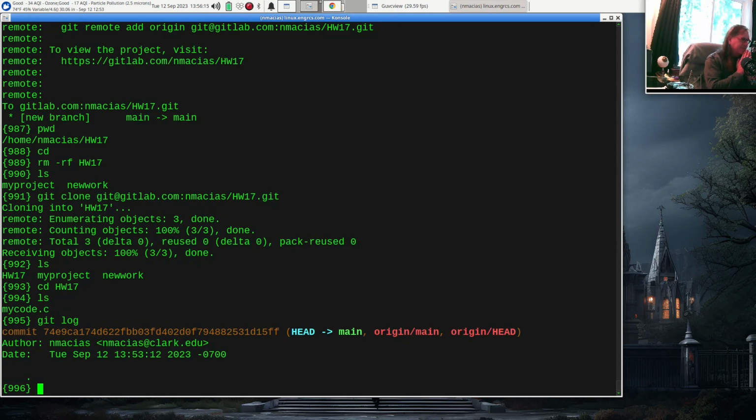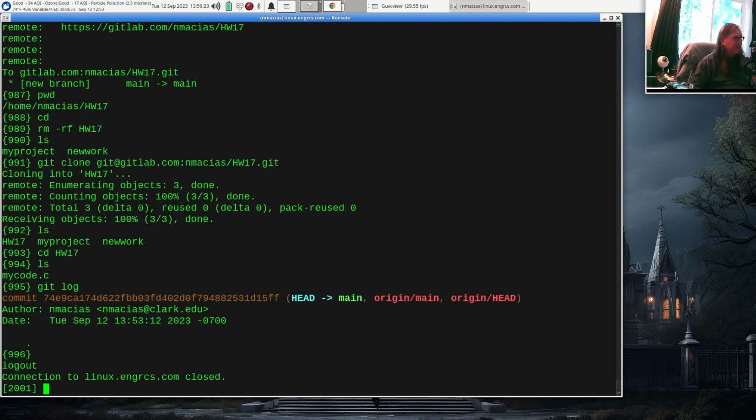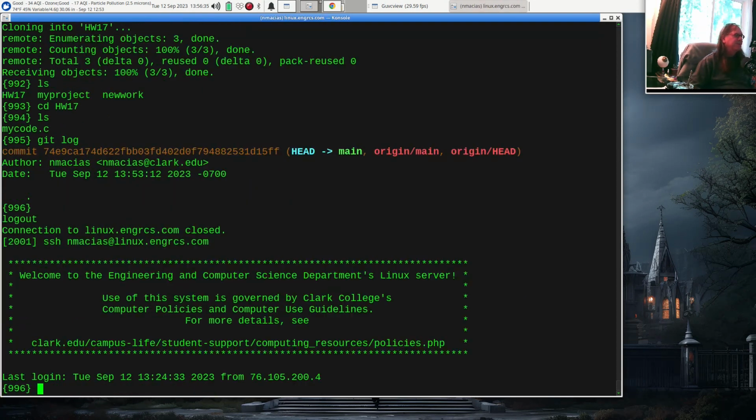And we'll also talk about how we can use this public-private key pair that we just set up to do passwordless login. So that, for example, I can log into my account on the Linux server under nmacias without having to type a password. It'll automatically log me in.